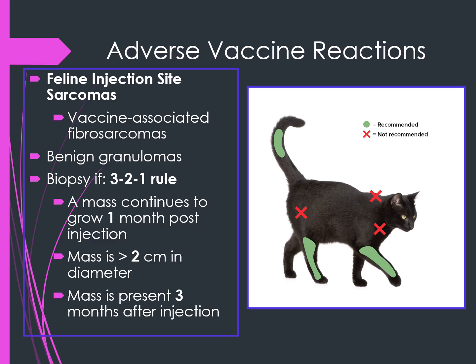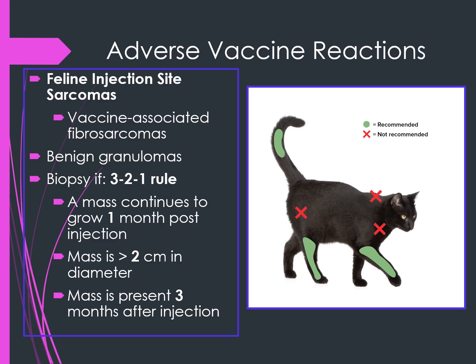Now, this is another reason why we mark in the chart where the vaccine was given, because then we could find out what vaccine caused this. 1, we don't want to give it to the cat again, and 2, it should be reported to the company that this caused this. And sometimes you may even warrant a CT scan or an MRI to evaluate the extent of the disease. For some reason, cats are prone to developing these, so all lumps should be closely monitored on cats. Not a lot of research shows why this happens to cats, but it does specifically happen in cats.